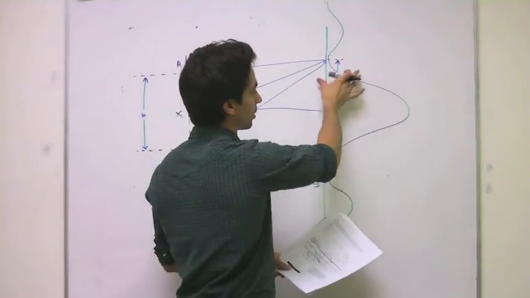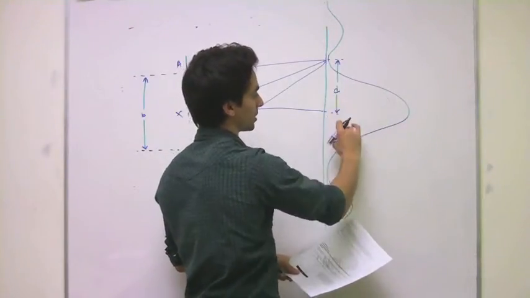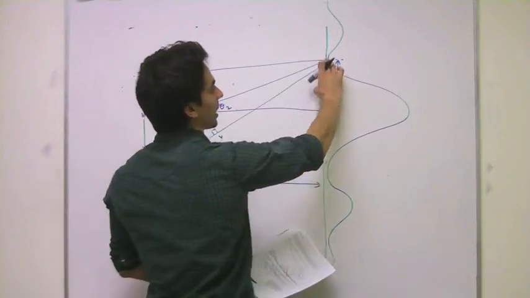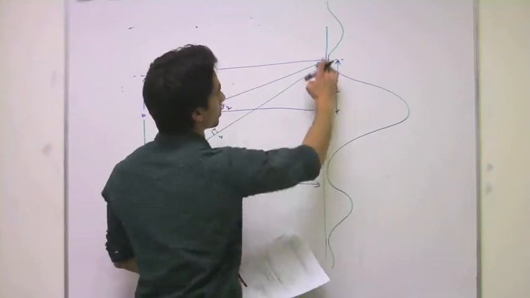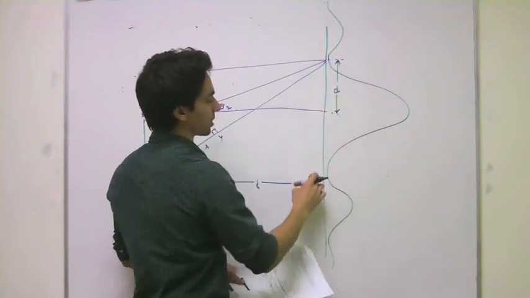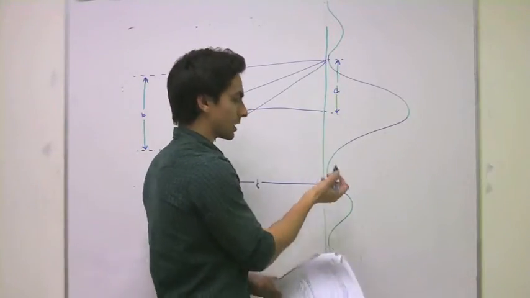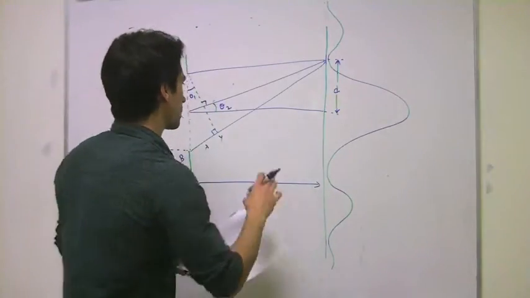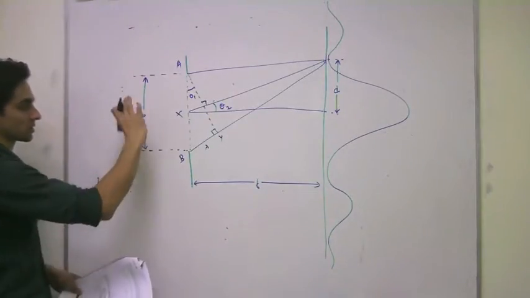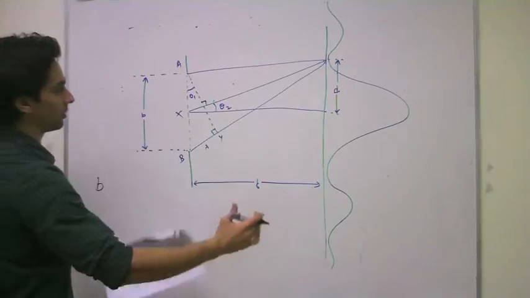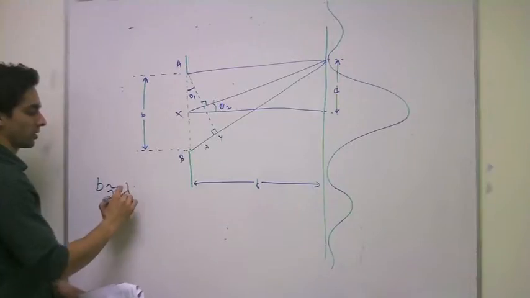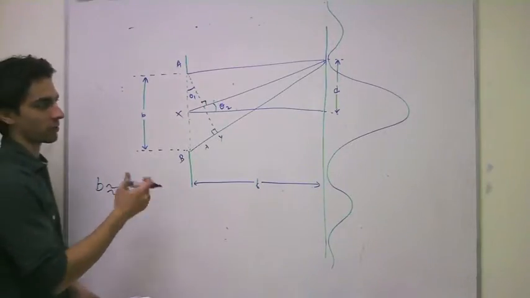We have a maximum fringe, a fringe of maximum intensity in the center. That's because of constructive interference, and we have minima and then small peaks after that as well. So we'll only be concerned with the central fringe and the first minima. The minima happen because of destructive interference. Now, for this kind of pattern, it's important to remember the criterion that b over here, which is the slit width, and this has been expanded for explanatory purposes, should be of the order of the wavelength of whatever wave we are talking about.